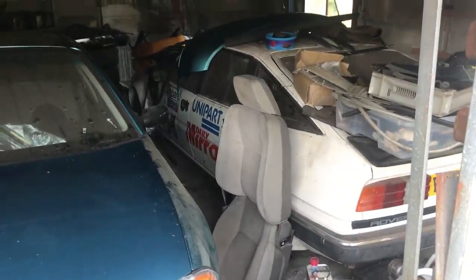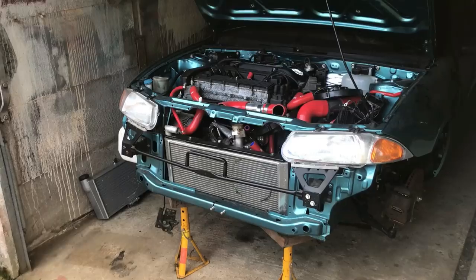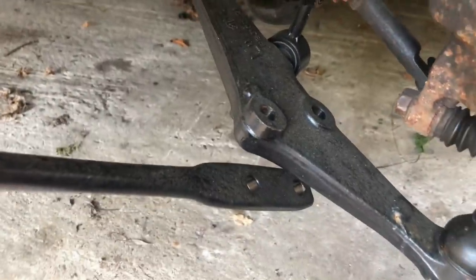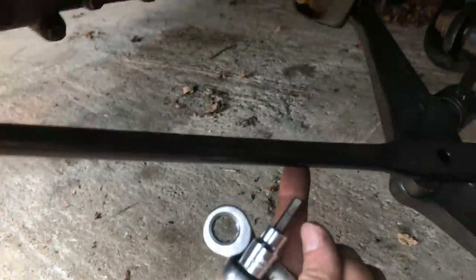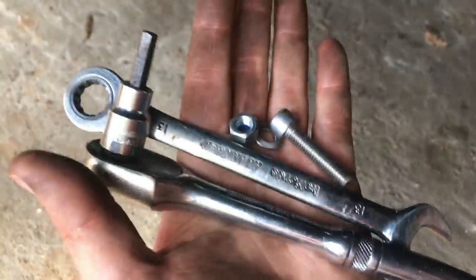For the minute I'm just going to keep tidying and tinkering. This very much is project 'get it rolling' because I do need to roll it forward. There's quite a lot under here that I never reconnected - things like track rods, tie rods, tie bars, whatever you want to call them - that need to go in, along with the lower wishbone to the steering rack and lower wishbone to the subframe.